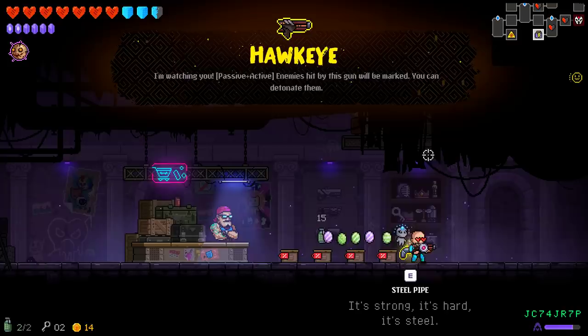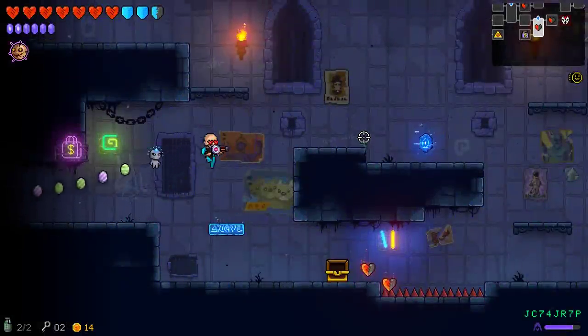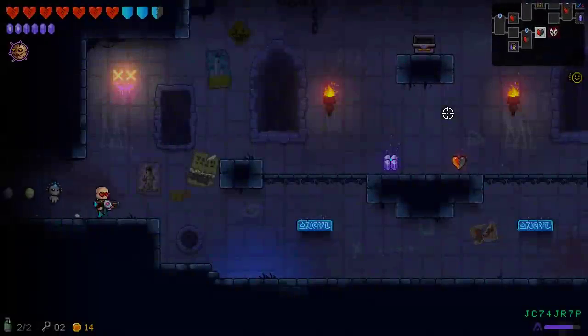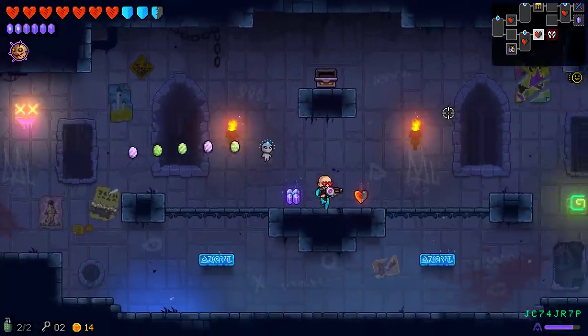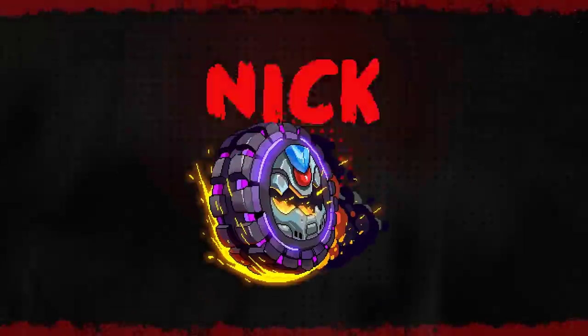Passive and active enemies hit by this gun will be marked, and then you can detonate them. Okay, so it looks like it's 2 crystals to detonate. I like that. We have to choose when that happens, right? I like that, that's probably the best case scenario.